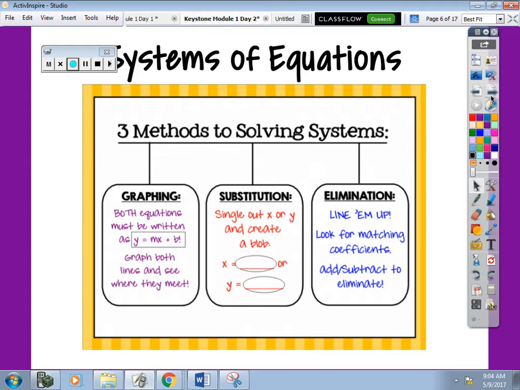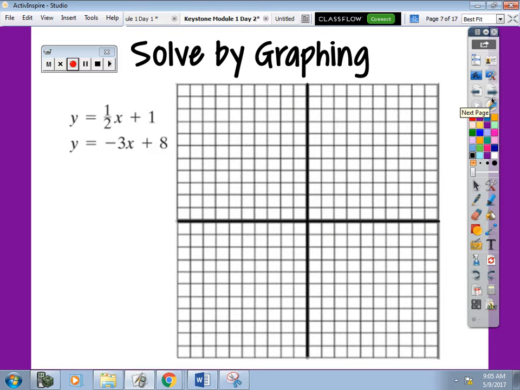Okay. Solving systems, we learned 3 different ways. They love systems of equations on Module 1. They love them. You'll see, I would venture to guess, at least 3 questions, if not more. So they may ask you to solve by graphing, substitution, or elimination. If it's a multiple choice question, you could really pick any of the 3 methods and then just select the answer. We also know you could do what if it were a multiple choice question? Cameron? You can plug in all the answers and see which one works, which I know a lot of you did on your final, which is fine. But that can also work on your Keystone.